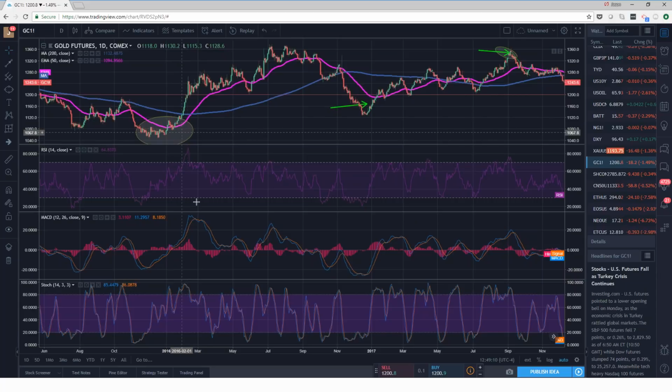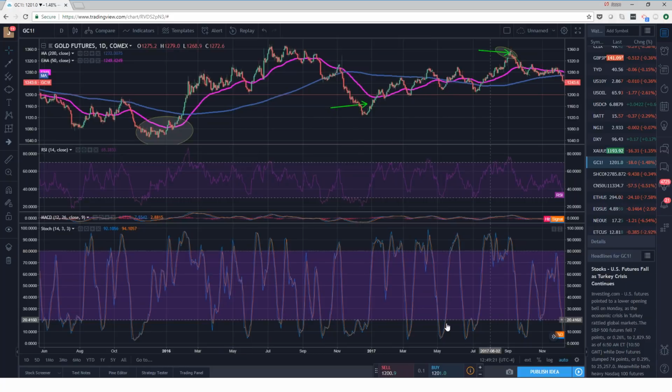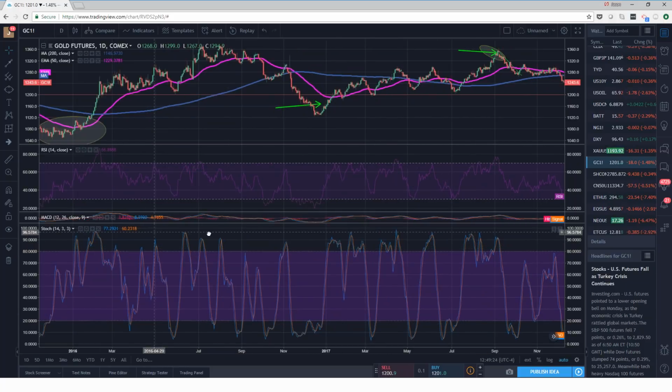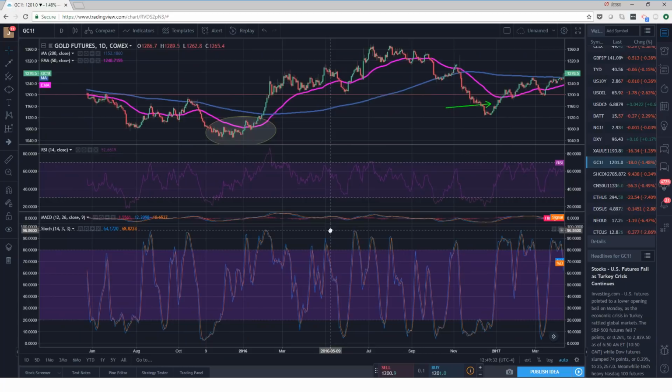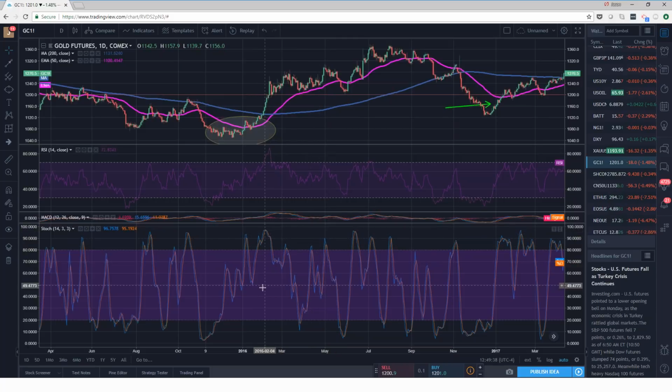What you're looking for in stochastics is what's known as the K line. In our case here, stochastics are at the bottom. I'll widen this window for just a second so you can get familiar. The K line is blue, and they move closely together, so it may be hard to see, but bear with me. The K line is blue, and the D line is orange. In the case of stochastics, you want them moving higher if you're long and looking for a trend. There's the 80 level. In the case of stochastics, 20 is the important level on the downside.